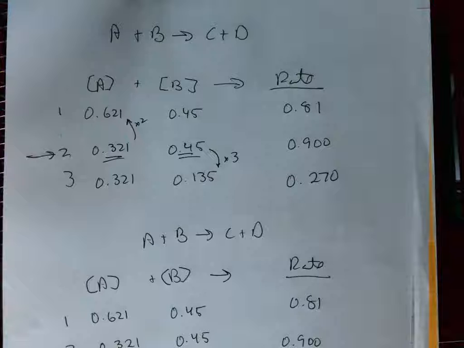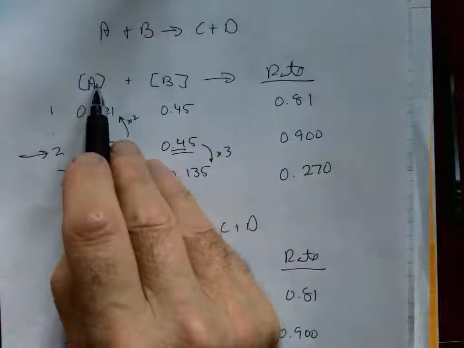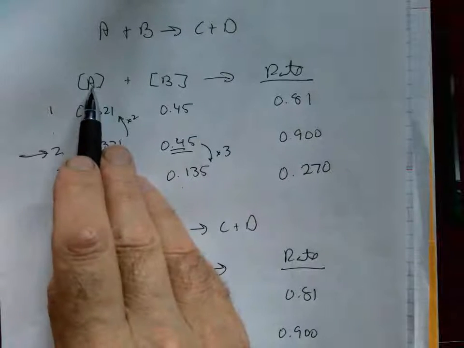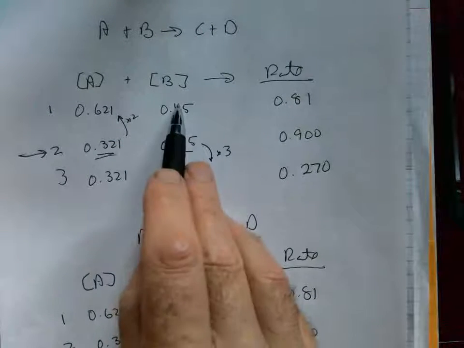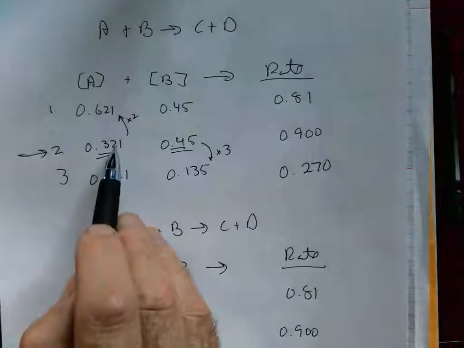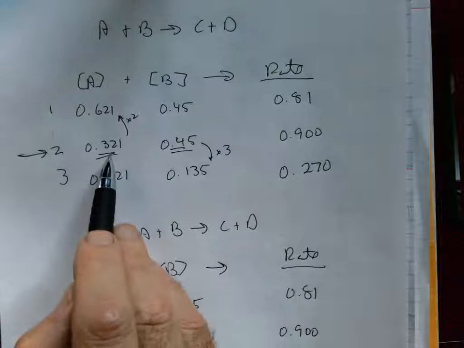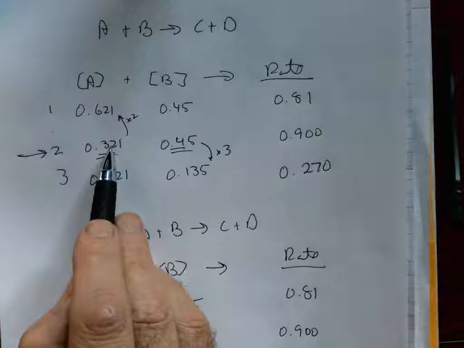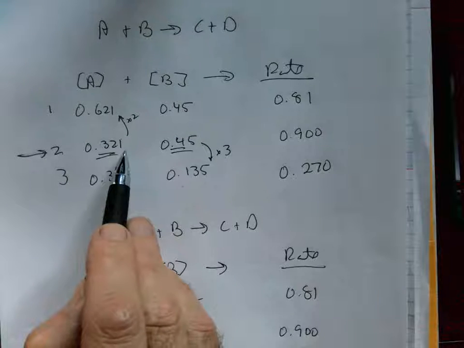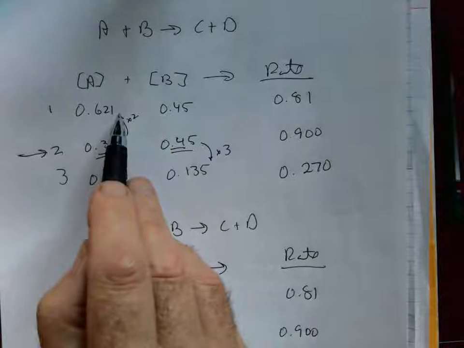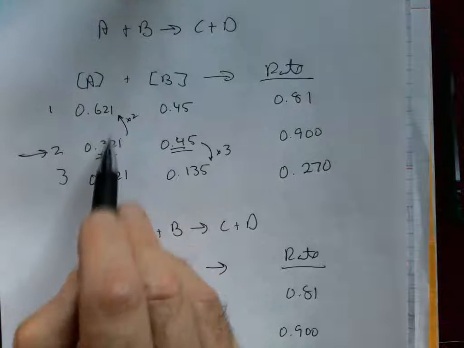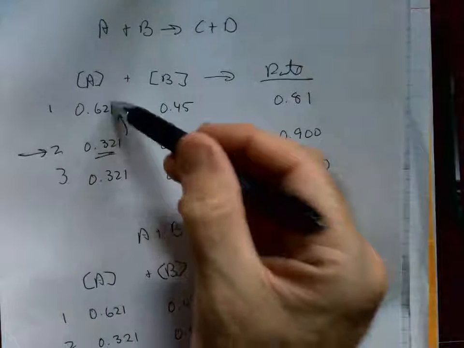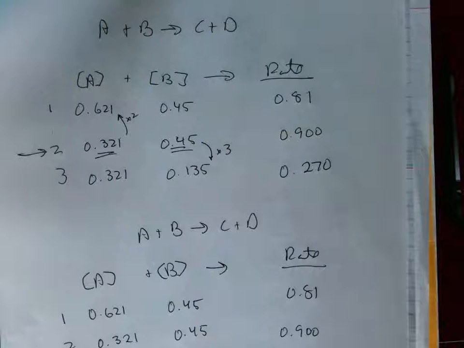So what you need to do to analyze A, so we're analyzing A, please watch this video again. If you're analyzing A, B must stay the same. A doubles. Mr. Parsons, that's not doubling. Well, this is another curveball they threw at you. It's basically doubling. If it did double, this would be 0.642. So sometimes they play horseshoes. So this is close enough. So that looks like it's doubling.